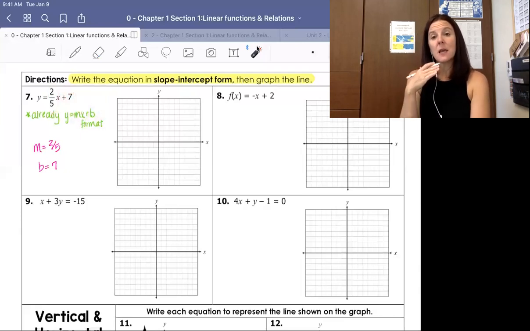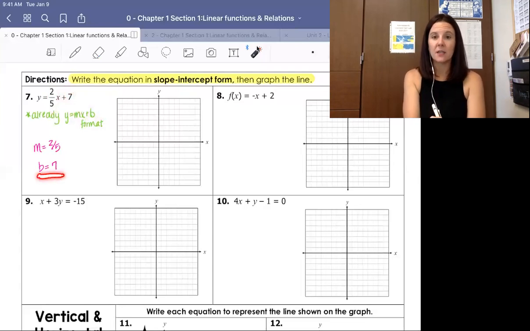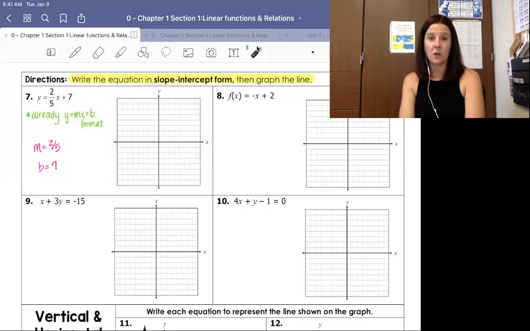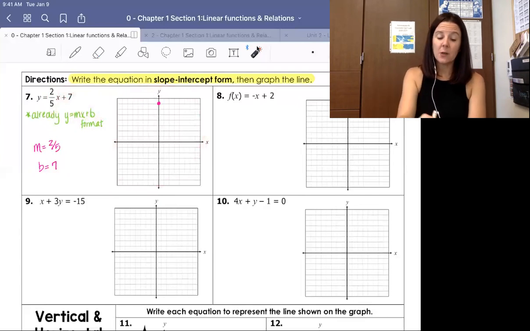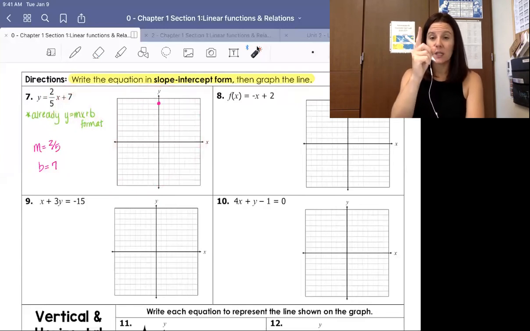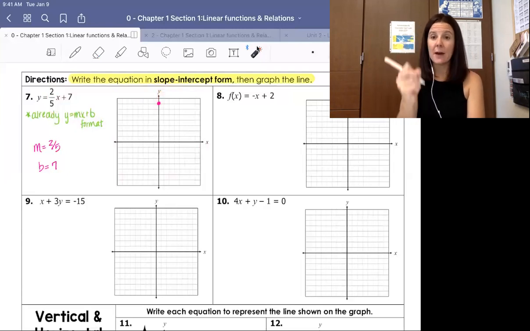Now, when you go to graph a linear equation, you always start with your y-intercept, because that tells you where you're at on the coordinate plane. It's on the y-axis at 7. So we put a dot at 7 on the y-axis. And then from there, we're going to count out our rise over our run. Now, we run into a little bit of an issue on this one. I'm supposed to go up 2 and then to the right 5. I can't go up 2 and to the right 5 because my graph only has one more spot above. So I can't go up 2 and over 5. The alternative is to go down 2 and back 5.